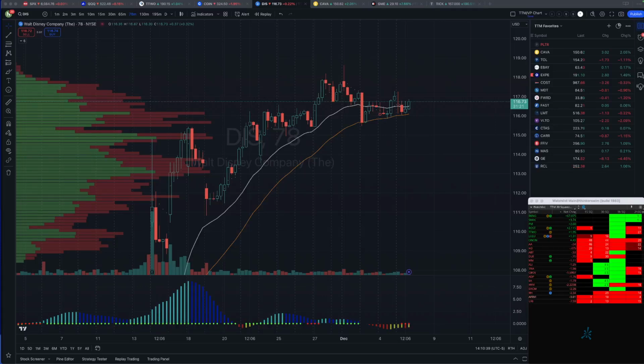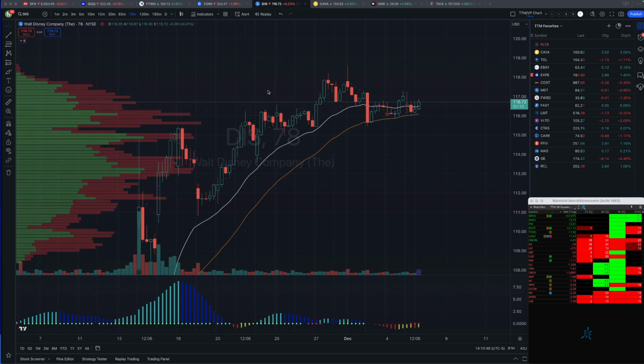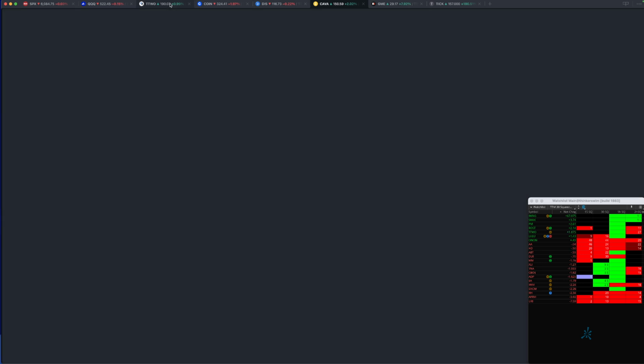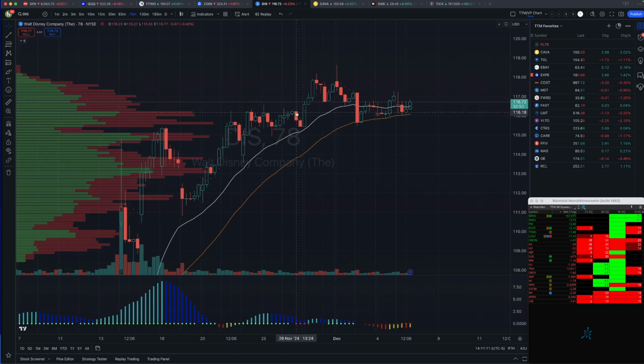It is December 5th, Thursday, and we're going to do a little trade plan here on Disney. Things have been setting up nicely in a lot of names and a lot of great TPS style squeezes. Things that have hit are things like Cava today, Take Two. We had some coin, and now we're going to set up a beautiful trade here on Disney, courtesy of Nola Ryan. Brought this into the room, and setting up a trade plan.